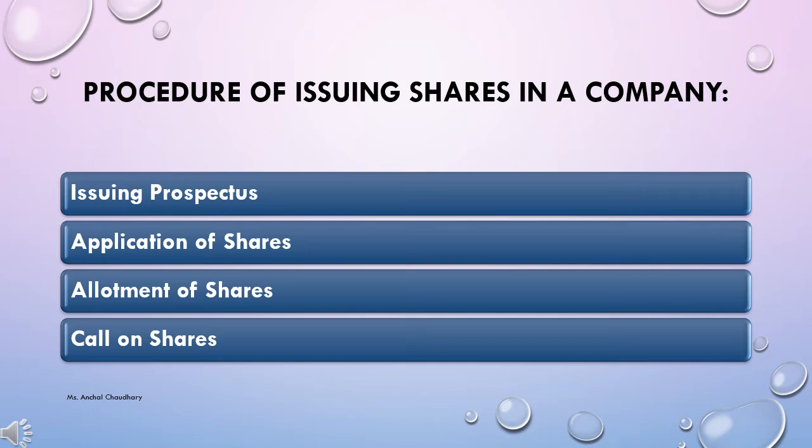Next is allotment of shares. When the directors of an issuing company, in consultation with the stock market authorities, prepare to sell shares to an applicant, they communicate through an allotment letter. So after receiving the application, you confirm that all the information and all the requirements have been fulfilled by the shareholders or not. After that, you allot them shares according to their preference.